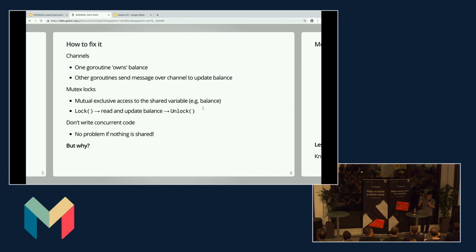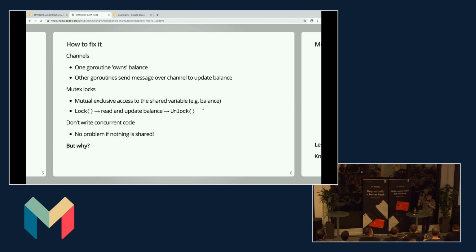So perhaps you've heard of a data race before, and you already know how to fix it. Well, of course, there are many ways you can fix this program, right? You can use channels. So do not communicate by sharing memory. Instead, share memory by communicating. You spawn one Go routine that owns the balance, and then you make other Go routines talk to this one Go routine to deduct amounts or get a balance update, so that you don't ever get into data races.